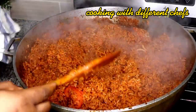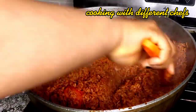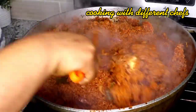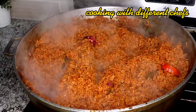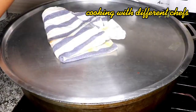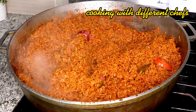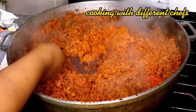In fact, just looking at the color of this rice alone, I'm full. Ooh, looks so good. So I've reduced it to the lowest. It's been in the lowest anyway. So I'm going to cover it and let that butter melt in. And then I'll be back in another 2 minutes. Yep. It's 2 minutes already. So look at that. So stir. Can see the shine already.